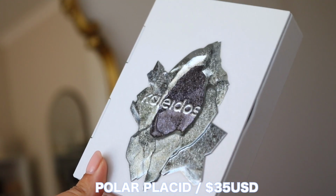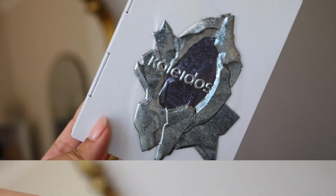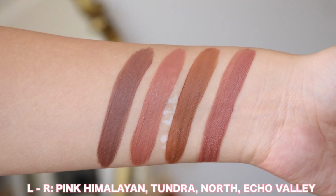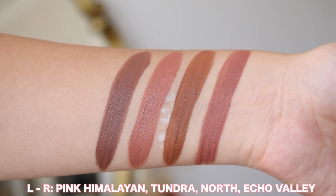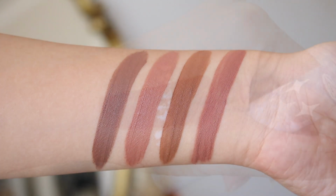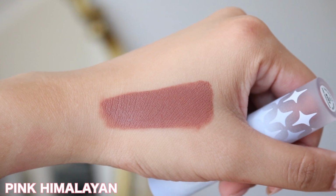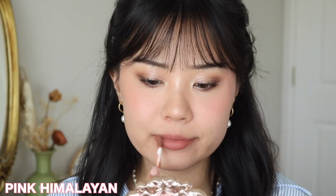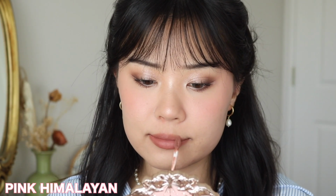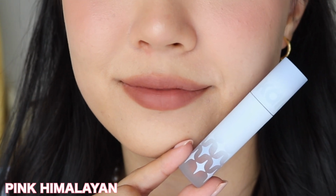So first we're going to focus on the Polar Placid set, which has the icy blue packaging, and these are the 4 beautiful shades. They all have a muted, cooler tone vibe to them, with the exception of that really warm tone there. The first shade is called Pink Himalayan. This is described to be a muted, dusty pink, which on me I feel like it has a hint of peachy in there. You can see a hint of peach there, but I would say it's a really nice nude shade, which is gorgeous nonetheless.